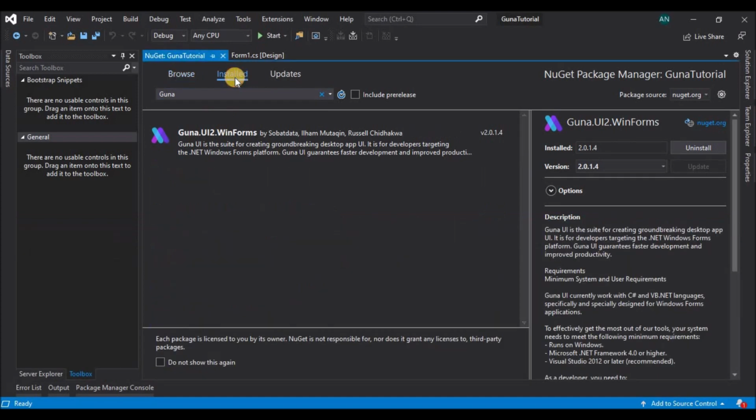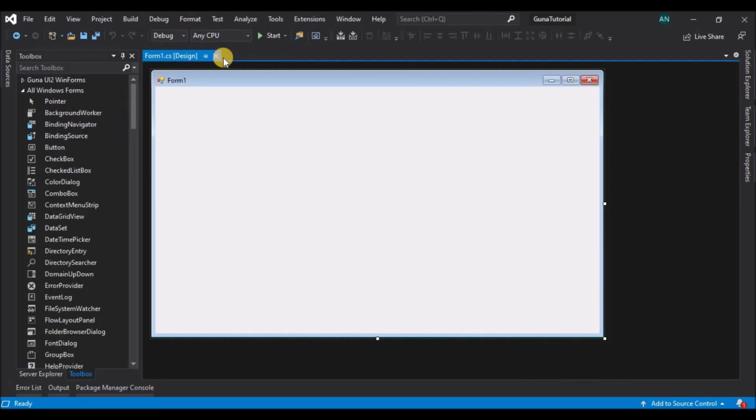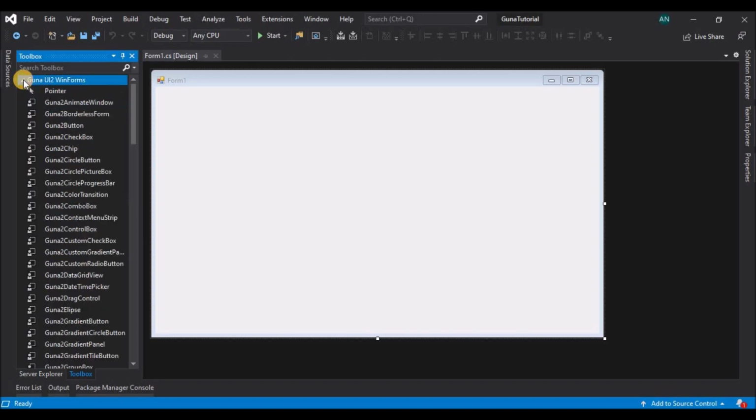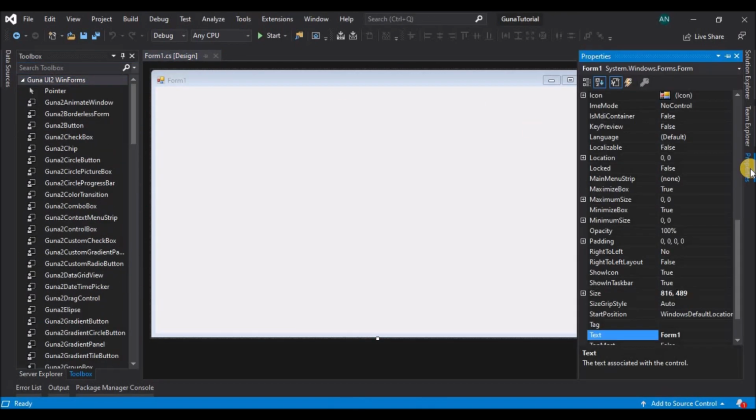Once it is installed, it will appear in the install tab. Now you can close the NuGet package tab and select the form. Before that, if you go to the toolbar, you will see the tools from Guna, and you can now select the form and change a couple of properties.